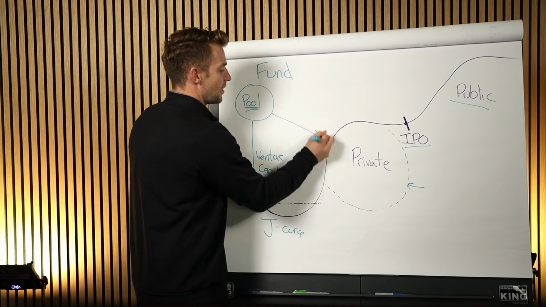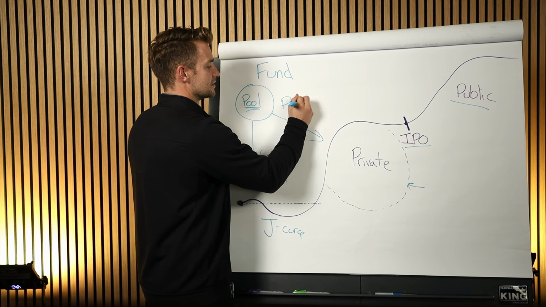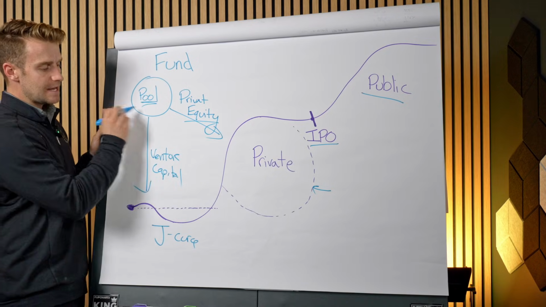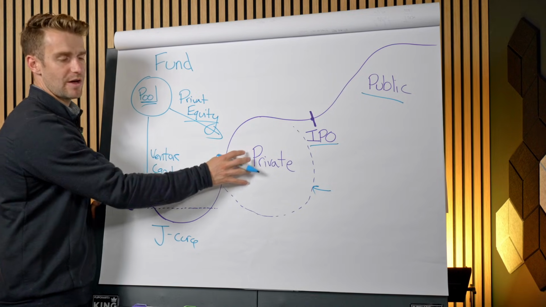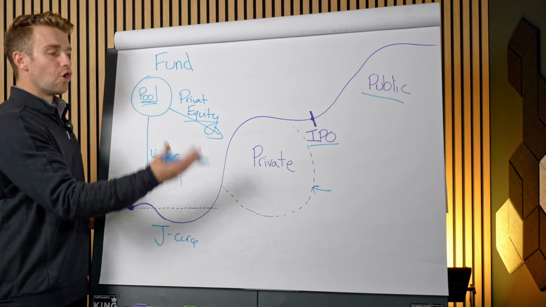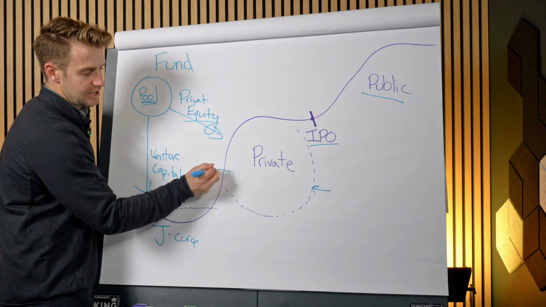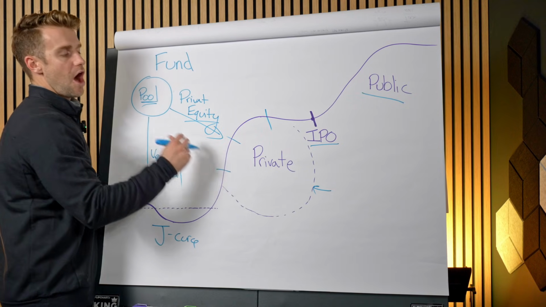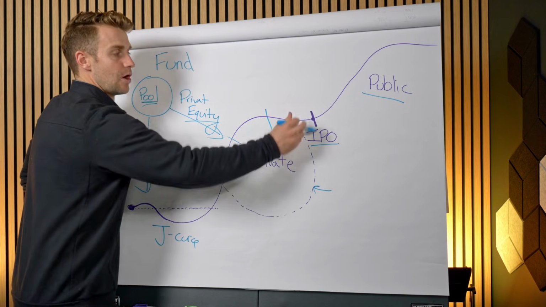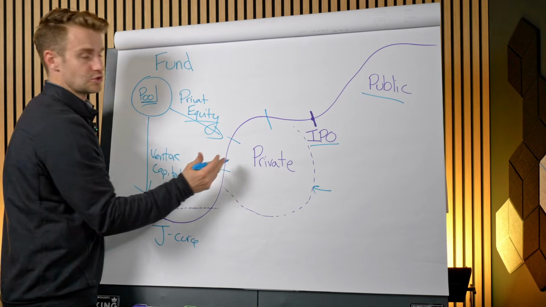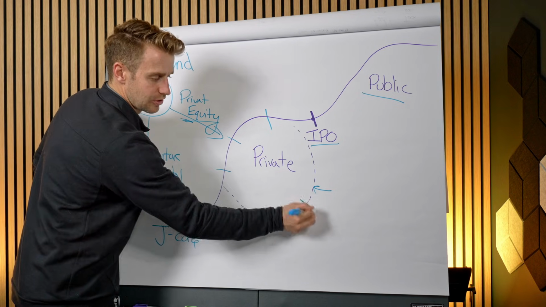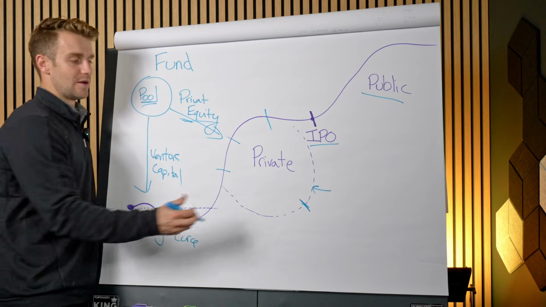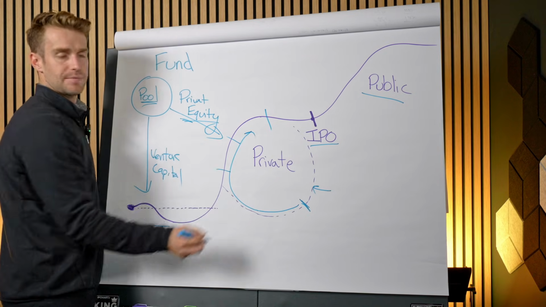Number 2, you have private equity funds. Private equity funds typically come in later on the life cycle of venture capital. They are usually while the company is running. The goal of most private equity, they can enter here, they can enter here, they can enter here, a lot of times is to get to an IPO and exit, or maybe sell to a larger private equity firm. Even some come in at the distressed level over here when a company's not doing well and they want to make it better again and get it back up here.